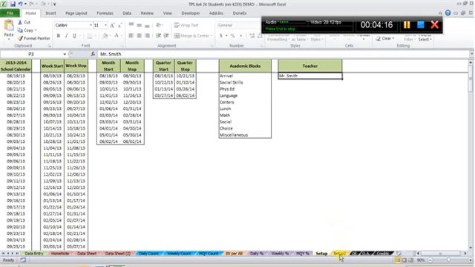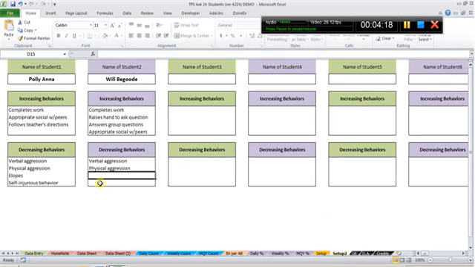And on setup 2, you can see I've entered some data for the first student, student 1, and student 2. Here's Pollyanna. These are her increasing behaviors, and here are her decreasing behaviors. And for Will, we have 4 increasing and 2 decreasing behaviors.